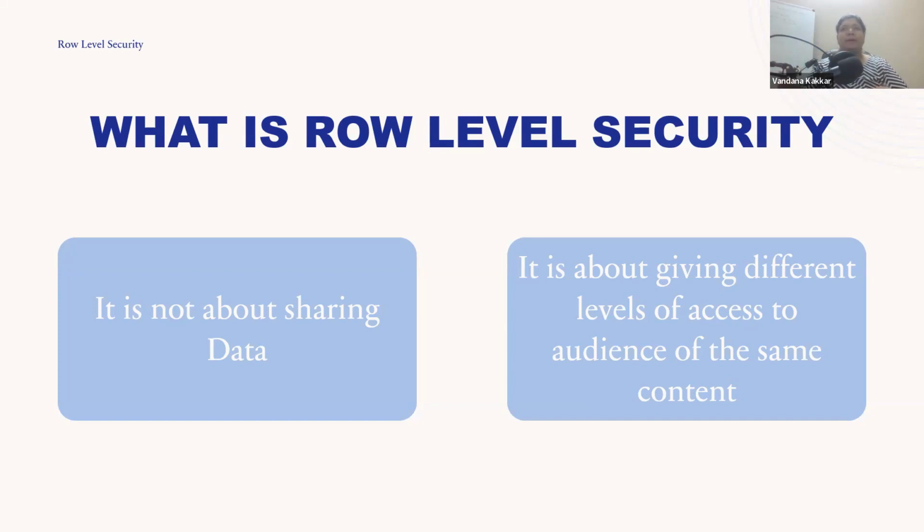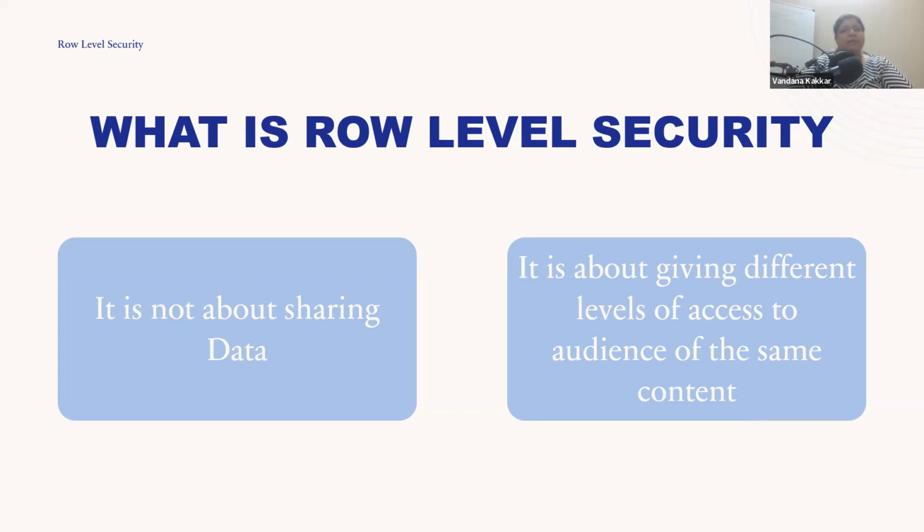So it is about sharing data with access. It is not just about sharing data, it is about giving different levels of access to the audience of the same content.